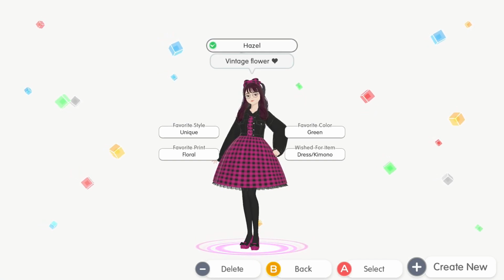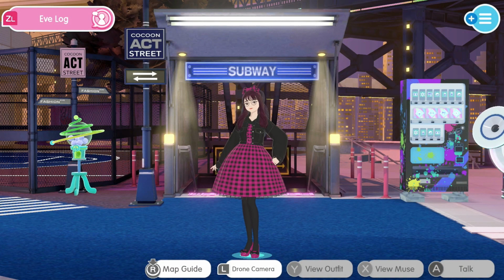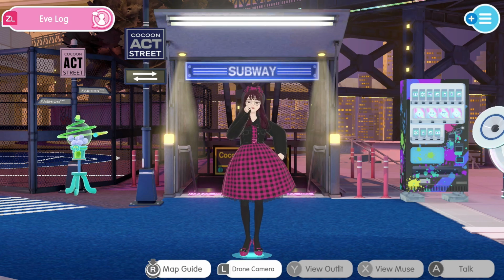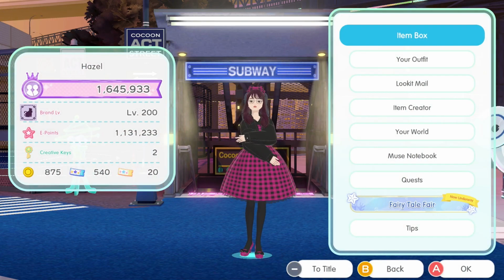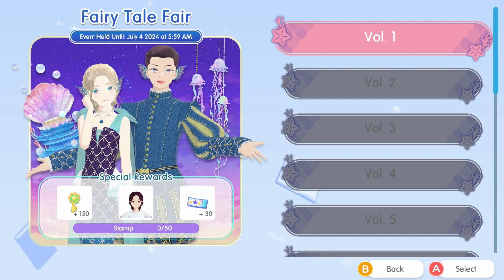Once again, I think this is a different outfit from what I had on in our previous episode. Let's see about the fair then. I already went ahead and cleared the notifications before I started recording, just so we wouldn't have to wait for them here, and we can get straight into the fair. Okay, until July 4th. And we get a new hairstyle and some creative keys and gacha tickets once we've collected that many stamps.